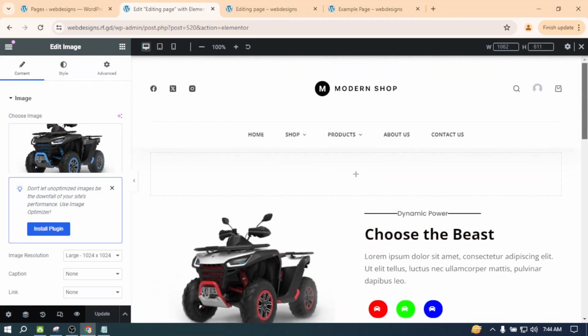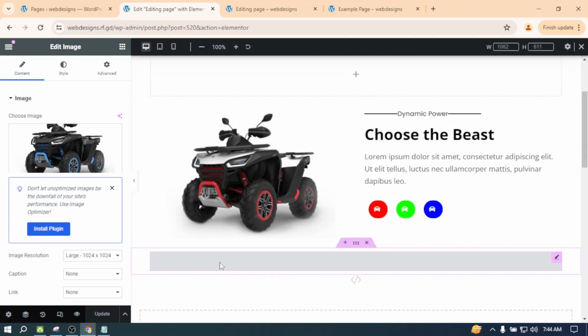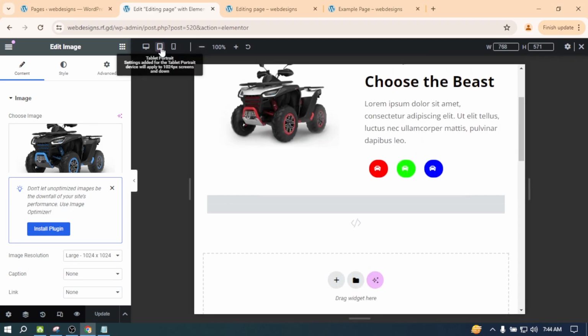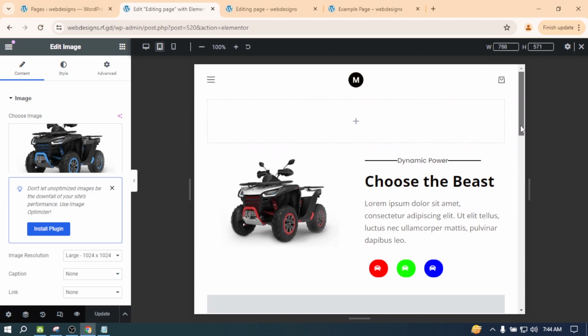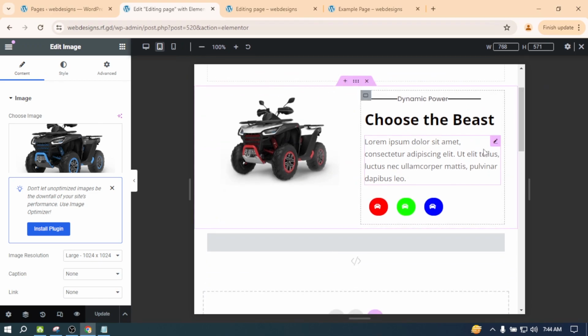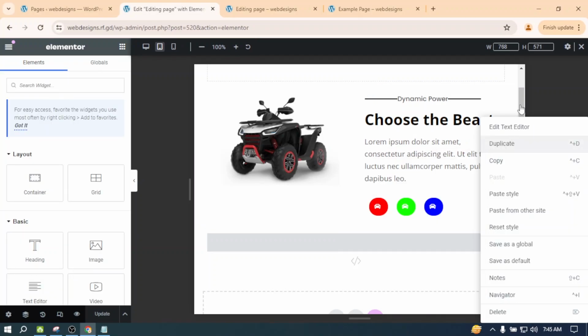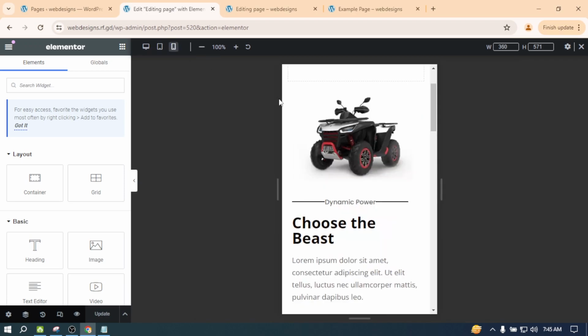Now the final thing is, let me show you the laptop view and the mobile view, how this will look like on tablet and mobile view. Okay, so this is our laptop view. Let me select first over here responsive mode. So our responsive mode, just come here, and then we should select the tablet mode. So this is our tablet mode. This is just perfect and perfectly fits our website. So let me check the mobile view of this.